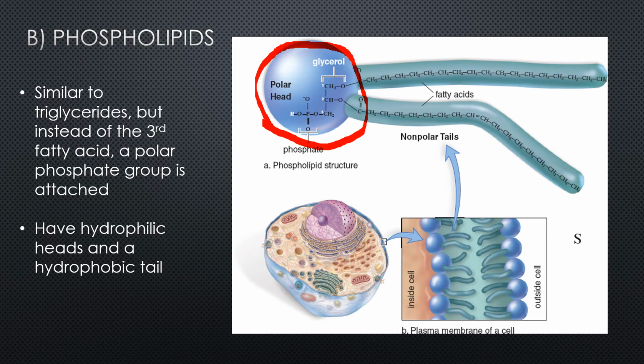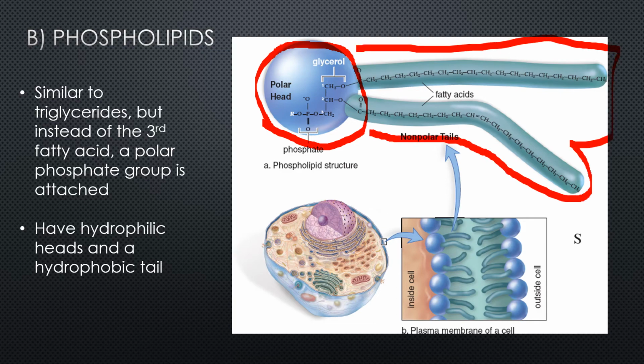So now that we have a phosphate group, that phosphate group allows for interaction with water. But we still have a portion, which are the tails here, our fatty acid tails, that are nonpolar, which means they are hydrophobic. They don't like to be next to water because they don't have any charges to interact with water. This is why we talked about all that inorganic chemistry and knowing how chemicals interact with each other. It becomes important when you start looking at the cellular level.